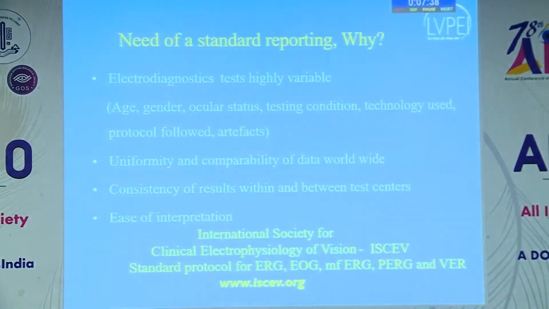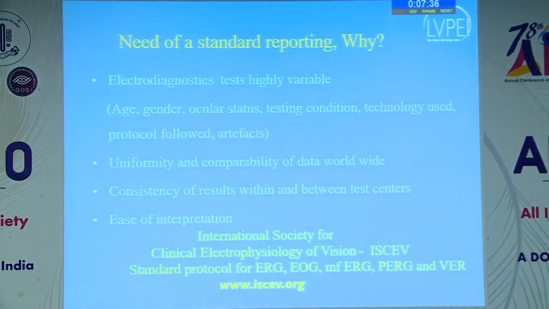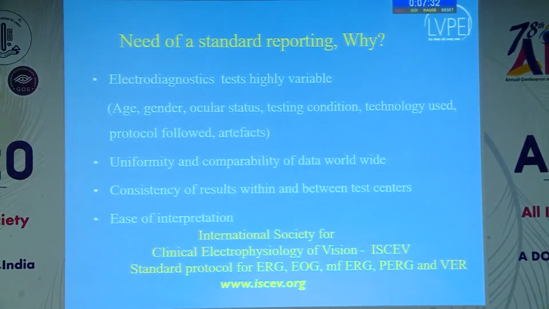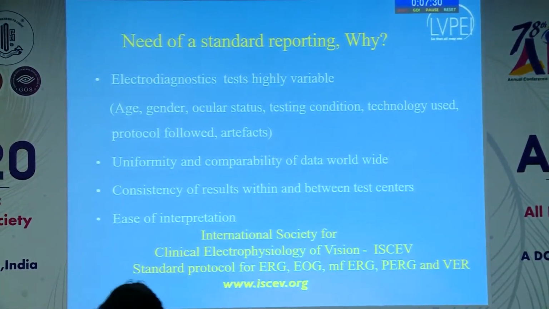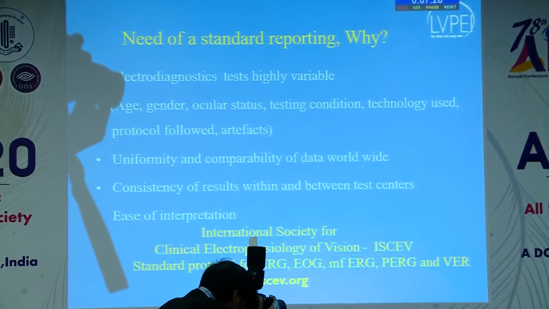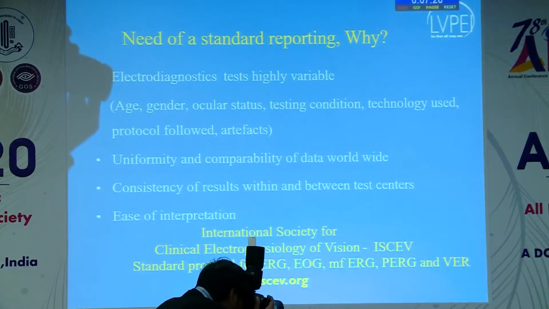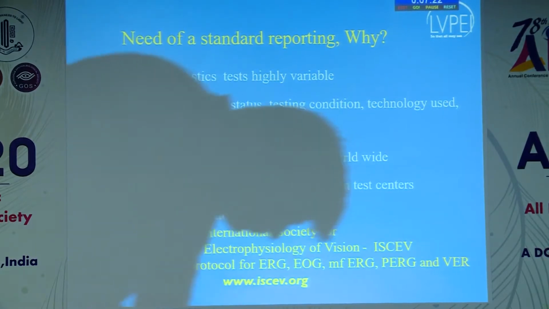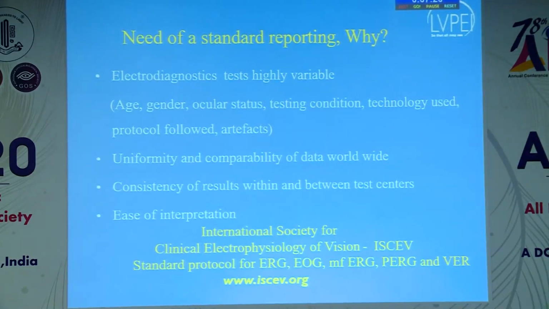Now, first of all, we should know why we need standard reporting, because electrodiagnostic tests are highly variable. They vary with age, gender, ocular status, testing condition, technology used, protocol followed, and the level of artifacts. There should be uniformity and comparability of the data worldwide. The consistency of the results within and between the test centers can be ensured only by following a common testing protocol.